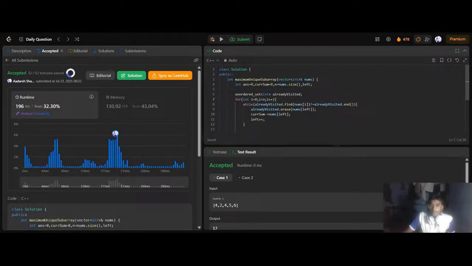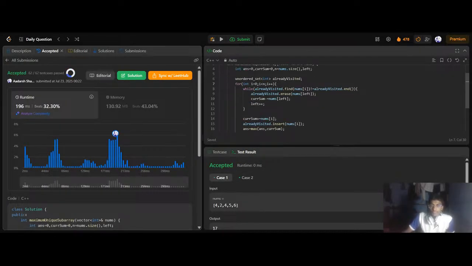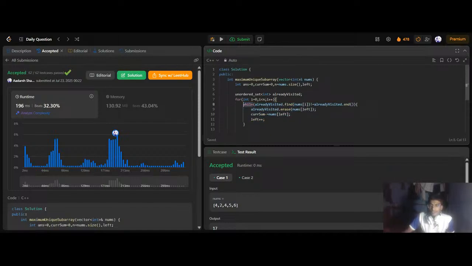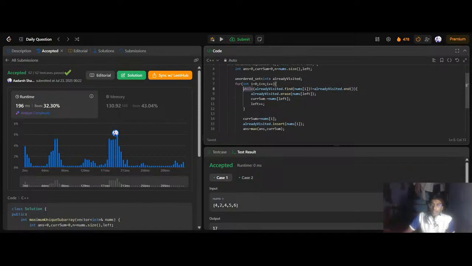If I talk about the time complexity, it's not more than O of n. Space complexity is O of n, that is for sure. But if I talk about the time complexity, I don't think it's n square. It's less than that, because we're just erasing, right?